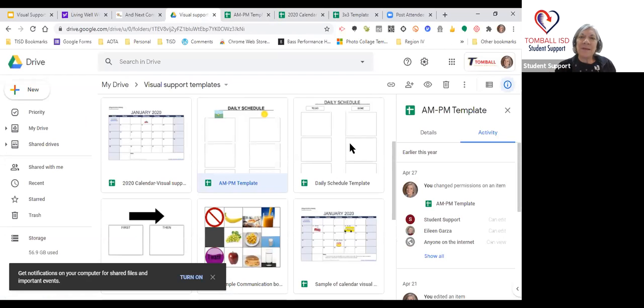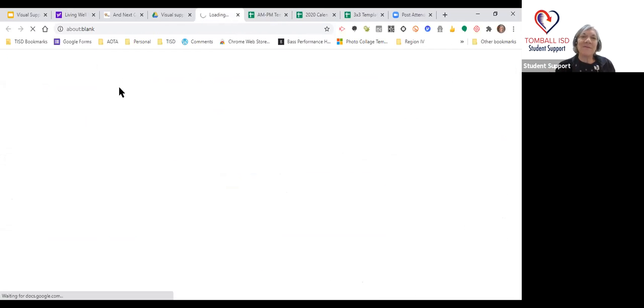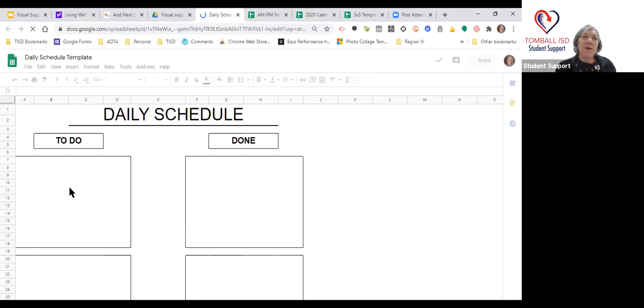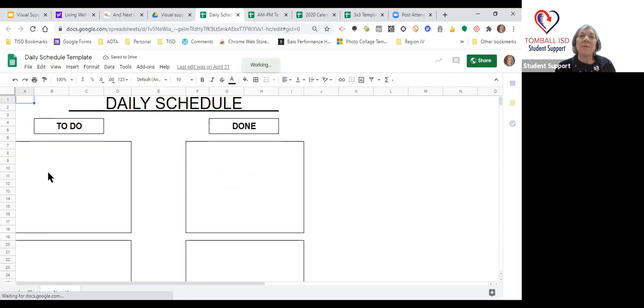The next one is the to do and done. So this one is the one where you would make them movable. So we would leave these, print this out as blanks, but we could also fill in these to have the right size picture. We could fill in the boxes with pictures and then cut those out and have them laminated or whatever, and move them to the done file.